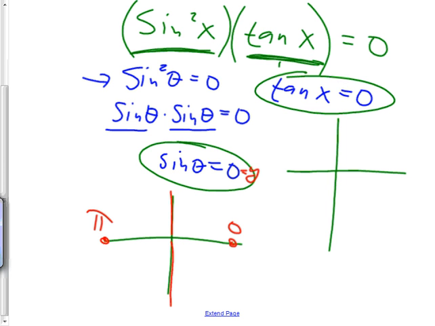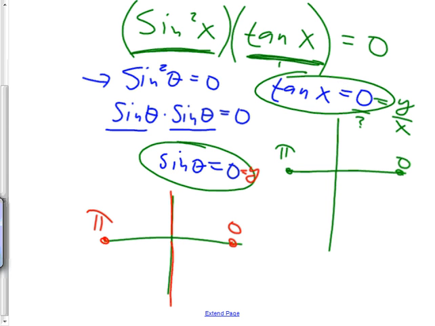Tangent is y over x. So if this is y over x, we need y over x to come out to 0. It's like 0 over, and it doesn't really matter what x is. X could be anything, because as long as y is 0, dividing it by anything, it doesn't matter. Okay, so where is y equal to 0? Here and here is where y is equal to 0. So basically, it's the same thing, right? And that would be 0 and pi again. All right, the real mind benders will come out like this. This one wasn't that hard. It was just 0 and pi.